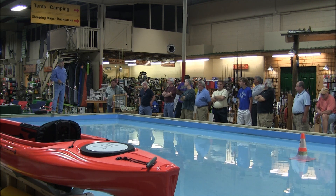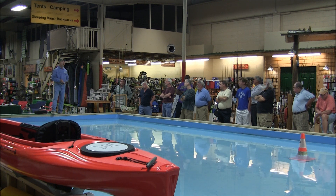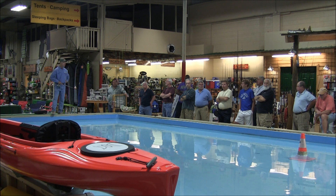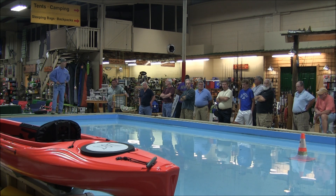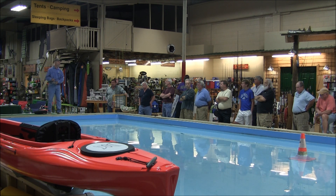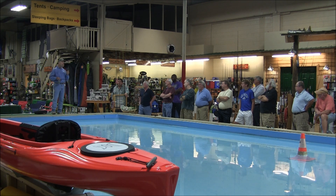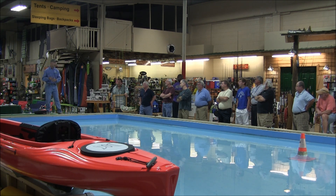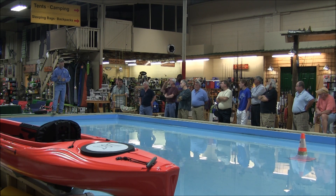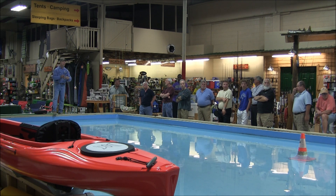If I'm not seeing a reaction from that fish, I can just let it sit there until he comes up, then pop it one time — make it pop up off that bottom, and that fish sees that and explodes over towards it. If you've got a tailing fish, you can get this thing in front of him and most of the time they're going to eat it. But it's all about being able to make that cast.